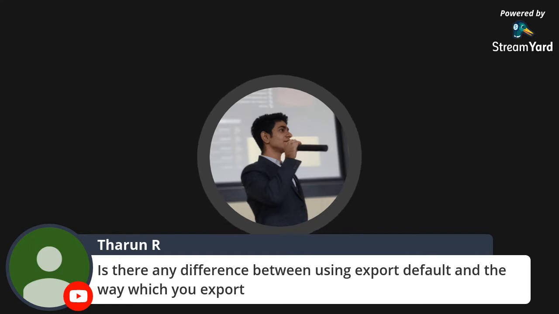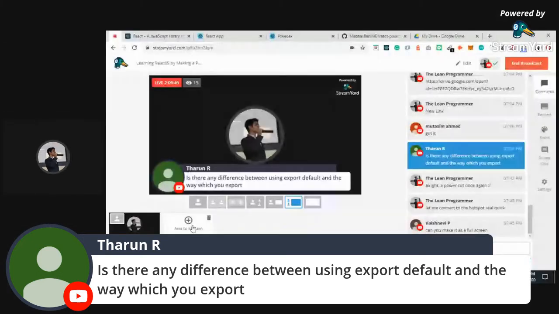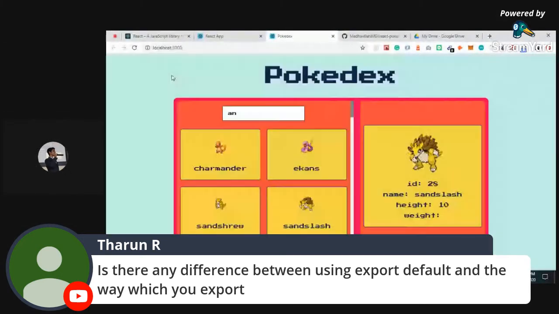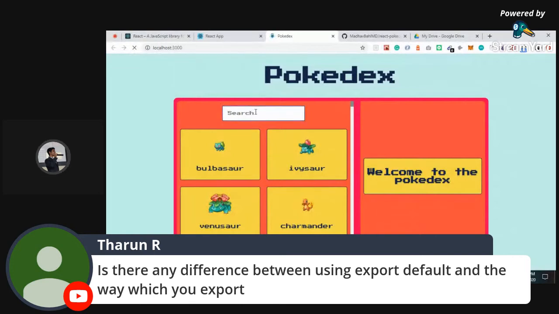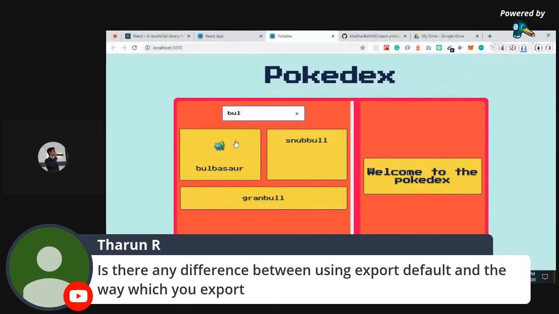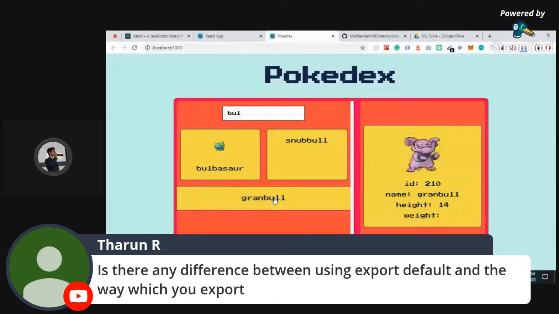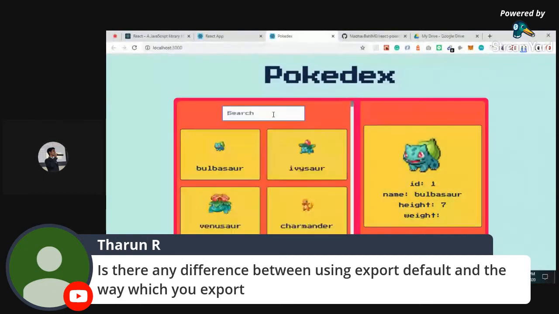And if you guys want to see it in action once more, I'll just show it to you guys once more. This is a Pokedex app, and now we can search. Let's say Bulbasaur, Snubble, Granbull, Bulbasaur.